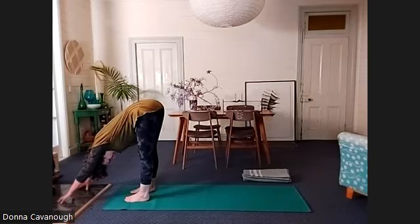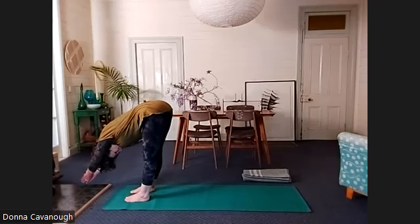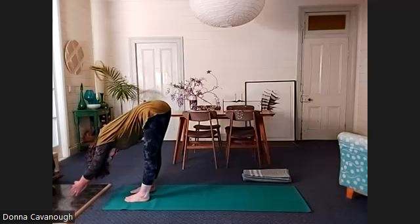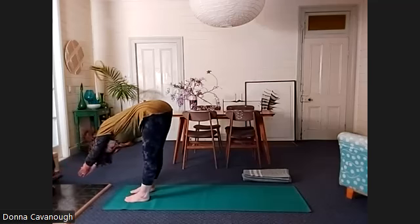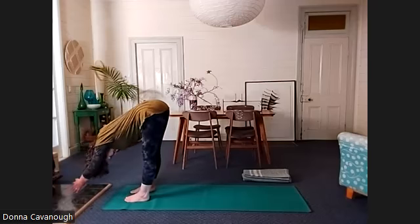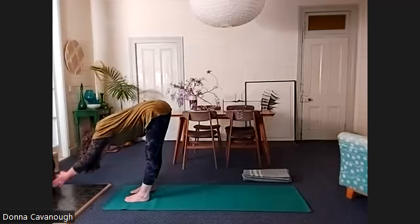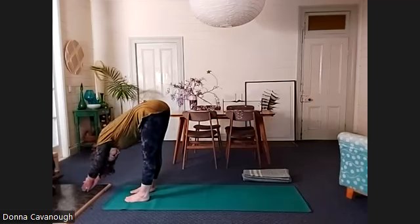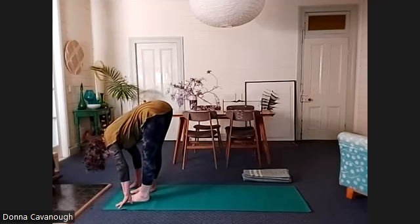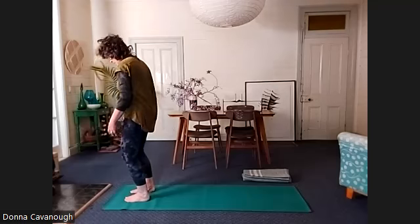Good. Now we're going to bring the palms together and the arms stay by the ears and just drawing a circle with the fingertips in front of you. So that's heavier. The core is going to have to work harder to draw that circle. Just keep it small if you're vulnerable in your back. Other direction. Good, and one more reverse direction again. You can feel that move across the hamstrings. Okay, come back to center, bend your knees and roll up.